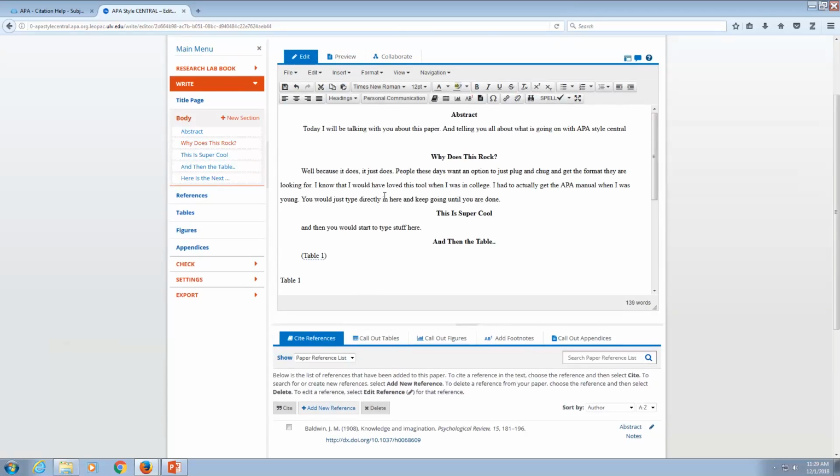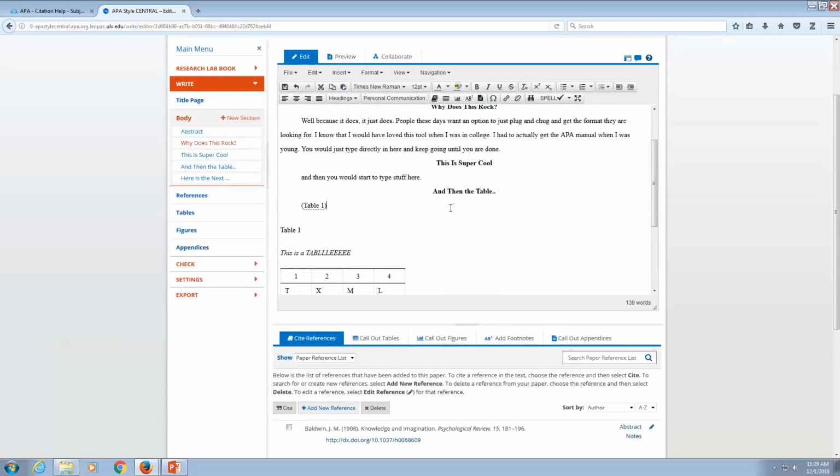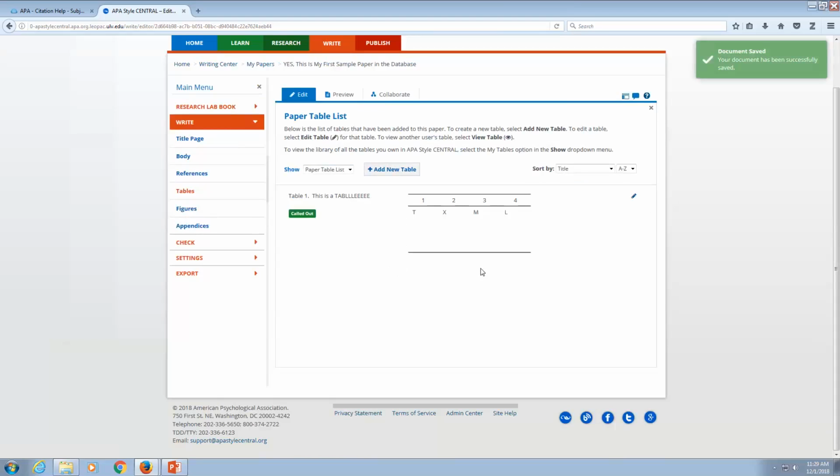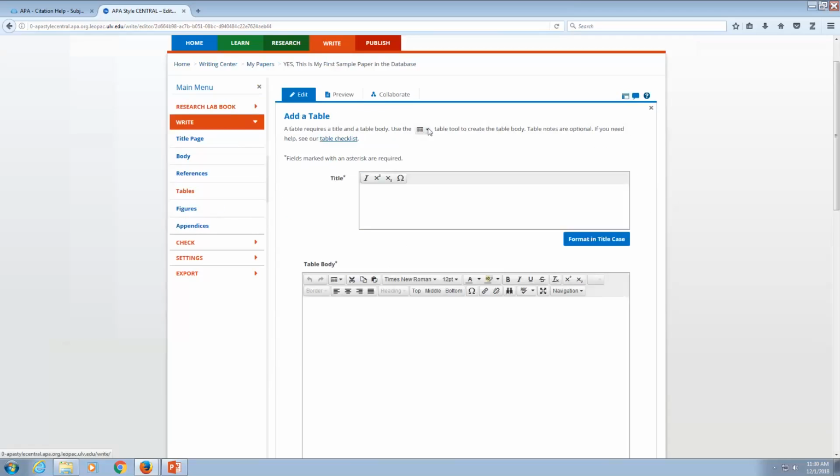When you get to a point where, let's say you have a table and you're ready to do that, they do have a place where you can actually make tables. So under tables, you can add a new table. You can either import it from Word if you've already made it in a Word document, or if you haven't, it does give you the option to do that here.